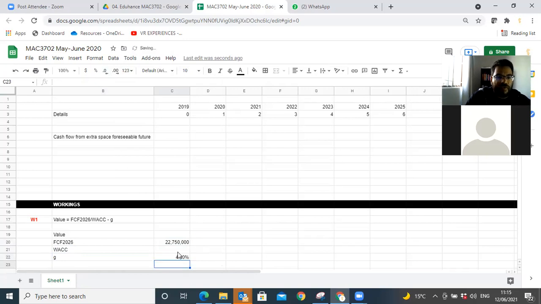Okay, so we'll have to figure out what WACC is. So as we go through, we'll have to work out what WACC is. Actually, they gave us the internal rate of return, 20%. So we can actually basically just use that, but we'll come to that now. So what's important to take note is the following.